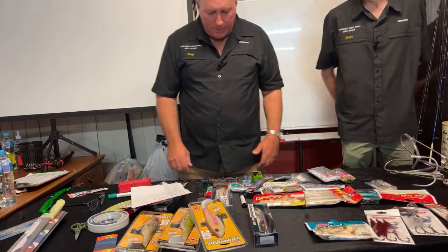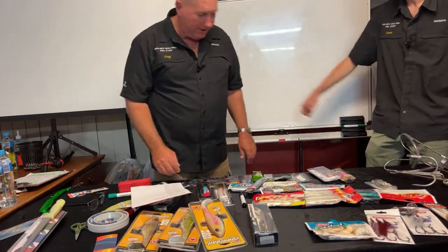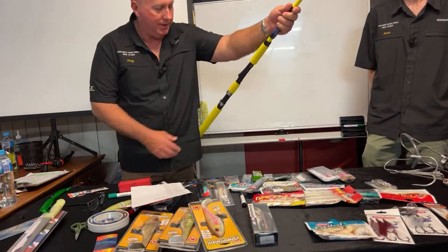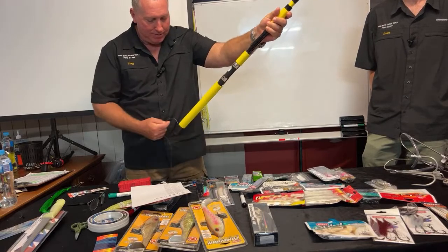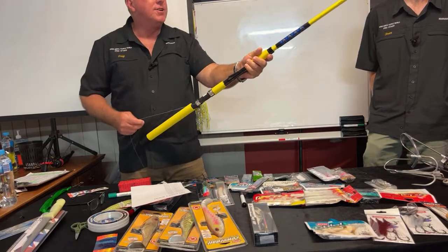So catching live bait, there's an art to catching live bait, guys, too. Have we got the bait rod there? This is a bait jig rod, but any rod will work. Now, these normally have a reel attached, but we haven't put the reel on it because I haven't got the reel time to do it today. We just grabbed it tonight. Stewie just finished rigging up for you guys to come in. But inside there is a bait jig.